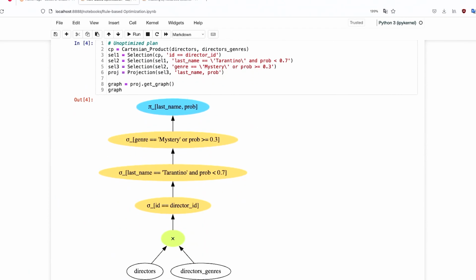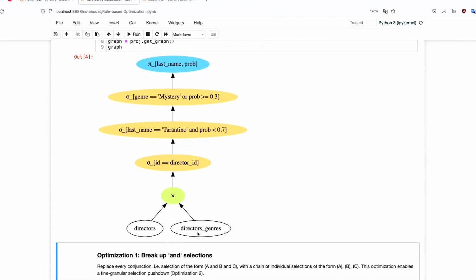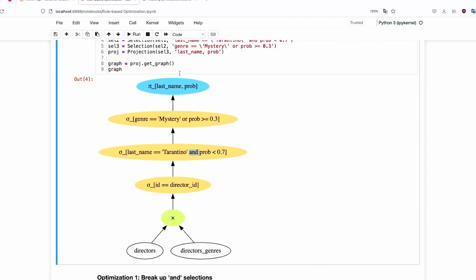So that is a query. That's a canonical query. Basically, if you translate SQL to a canonical representation, that's what you end up with. So you have this nasty cross product underneath. You have these two input relations. You have all kinds of selections here. One is an OR condition, a disjunctive query, a conjunctive query with an AND, and so forth. And on top, there's a projection.